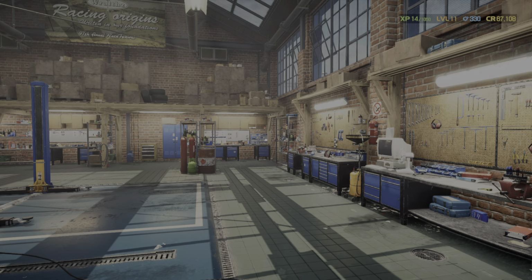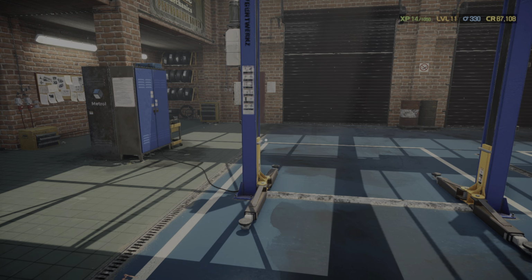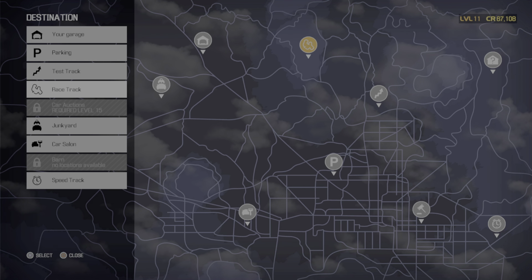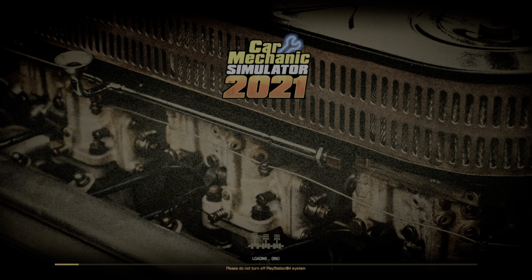Oh yeah, you can edit the whole garage. It takes forever, but you can do it. It's kind of neat. That's something I only want to do once. So let's go to the junkyard, see what they got. I've got enough to fully restore a car as long as it's under 20,000.